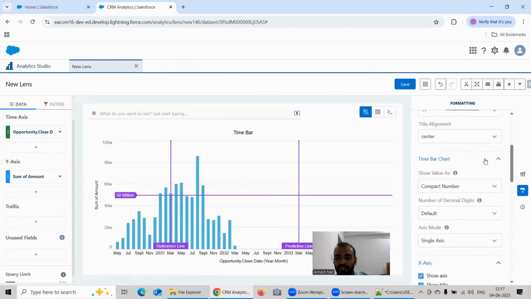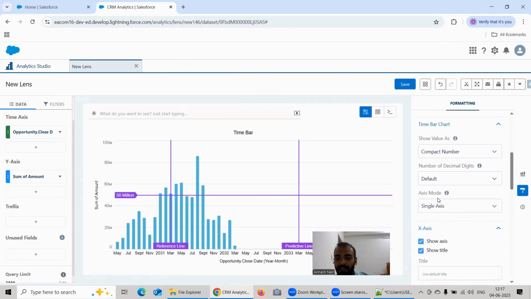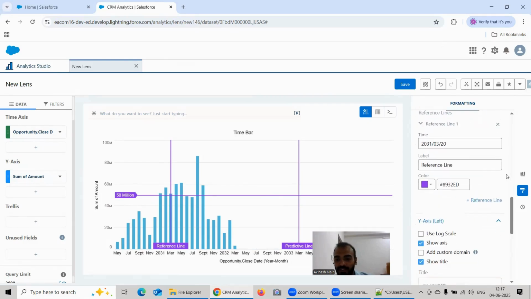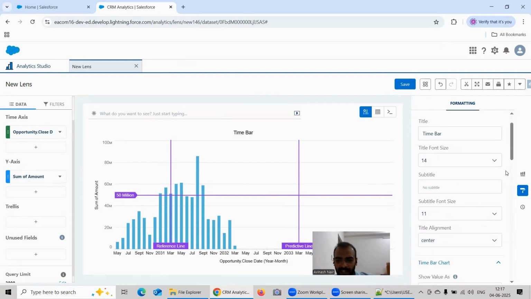As you can see here, we just have this time bar. Of course, the axis mode comes into picture if you have multiple things. Here, I don't need that because the minimum requirement is that you need just one from y-axis and one from time axis. That's it. Okay. So this is all. And more or less, it's the same thing which we walked through previously. Nothing much is there on the time bar. This is how it appears as a time bar.